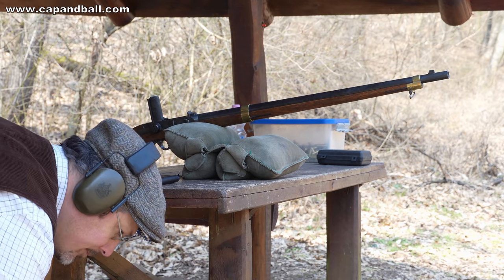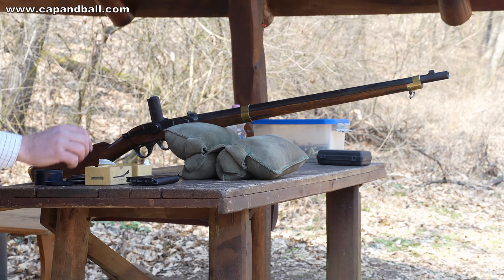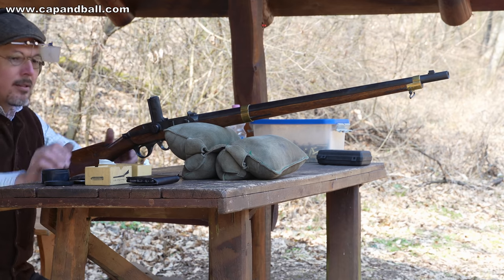This is my second trial with 72 grains of 2F Swiss powder. The projectile and the lubrication are the same as last time.